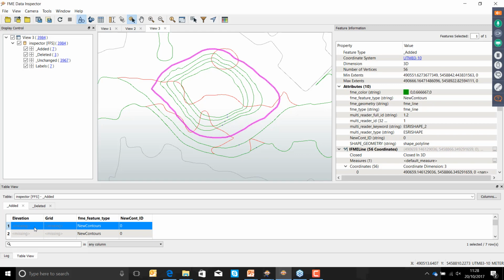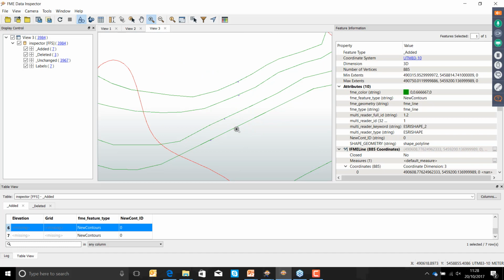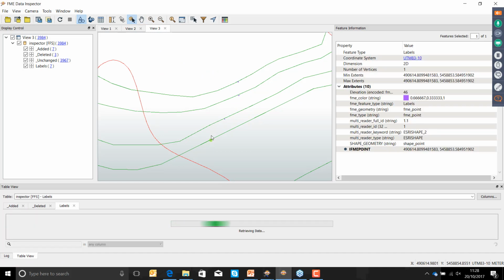But if we take a look at the new records, so these green ones, we can see that there's no elevation on these contours. So that's a problem for us. What we do have though is some labels, these little label points, where the elevation value has been recorded.